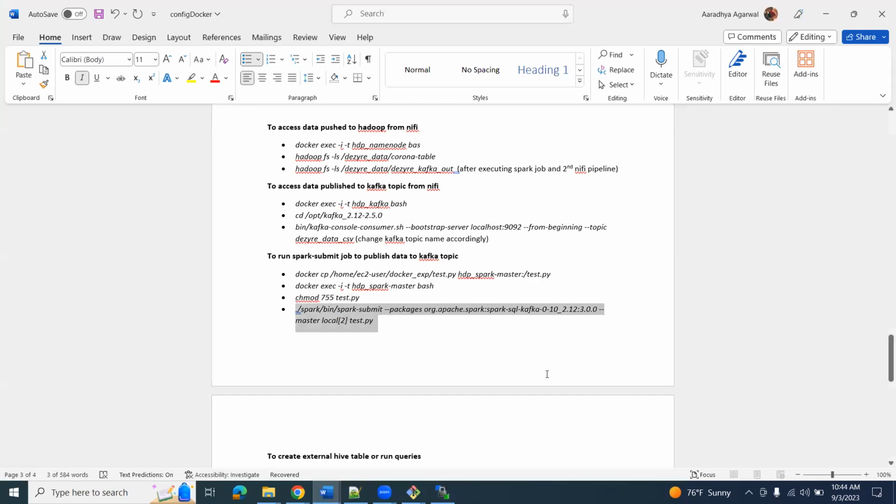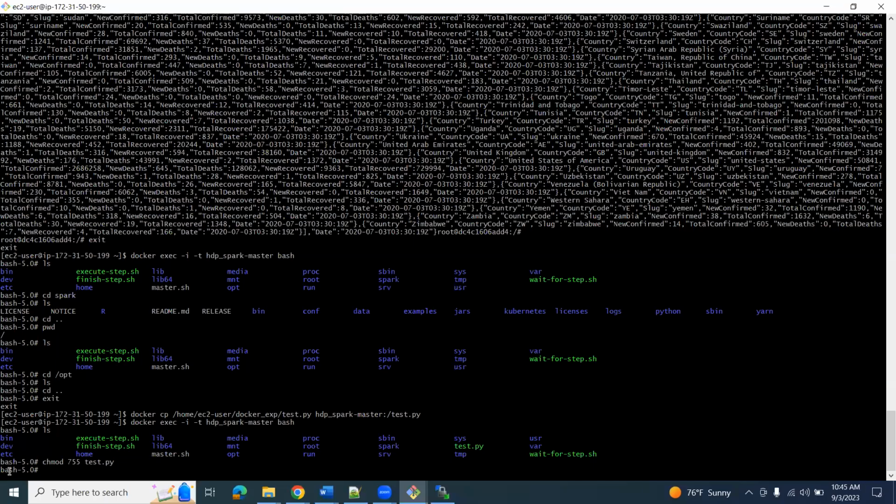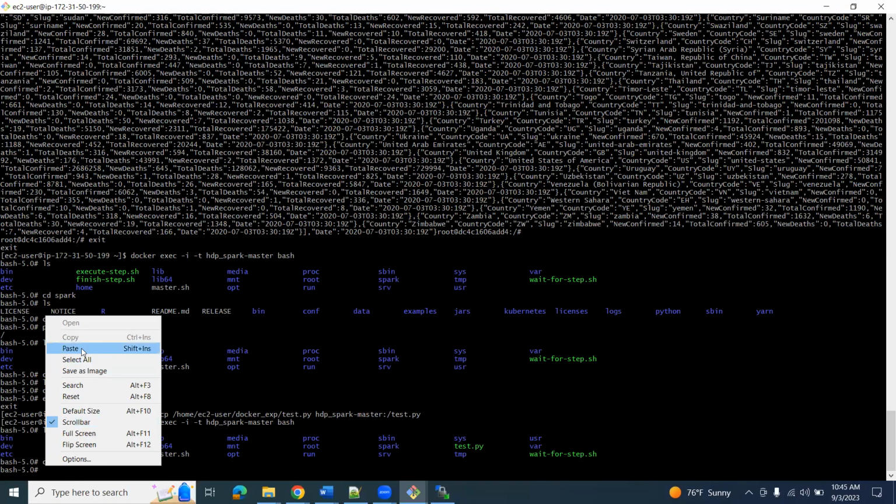And this Spark submit command is taking the packages, okay? Because Spark streaming needs this Spark SQL Kafka package, right? Generally when we use the Spark shell, even the PySpark shell or Scala shell, we need a package, right? So for Spark submit also, we are giving a package. Online, it will download this package and use it as a jar, right? Otherwise, you will not be able to read the data from the Kafka topic, okay? Because this Spark SQL Kafka streaming jar, you can either download it separately and keep it.